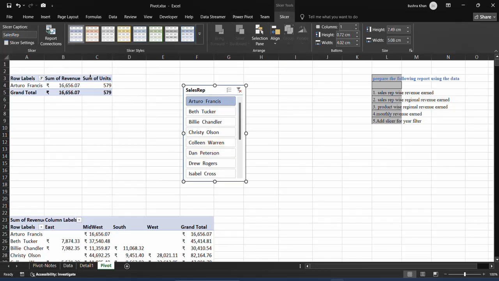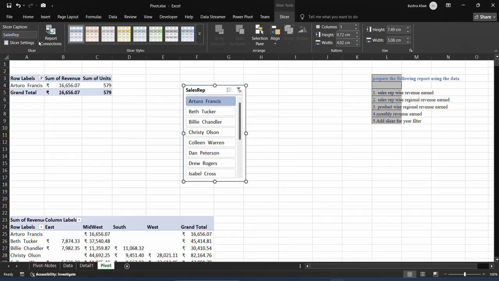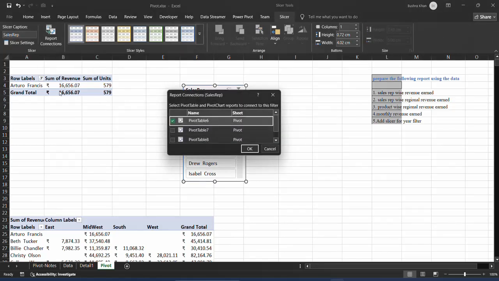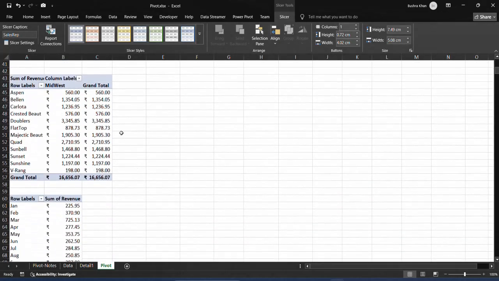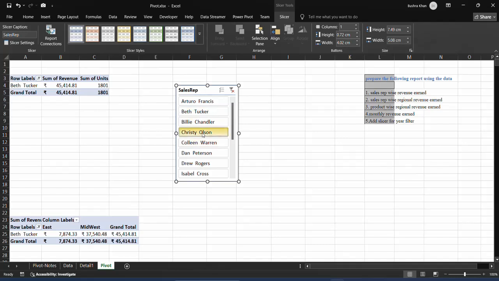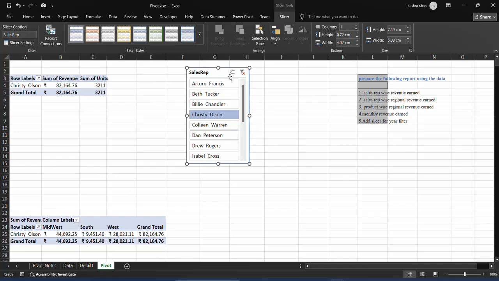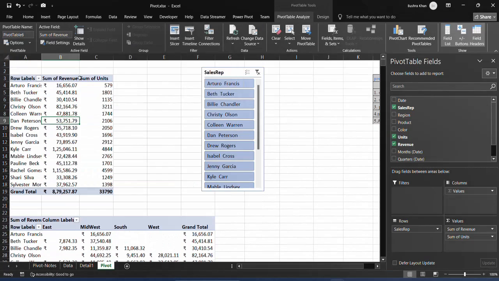So when you create a slicer and activate it, you see a slicer option. Go to that option and report connection. Click here. Only pivot 6 is connected. This is pivot 6. Select all the pivot tables. Click OK. So see, all the pivot tables change when you change the person, so likewise your table data is changed. It is helpful when you want to filter out some values. Okay. Timeline.